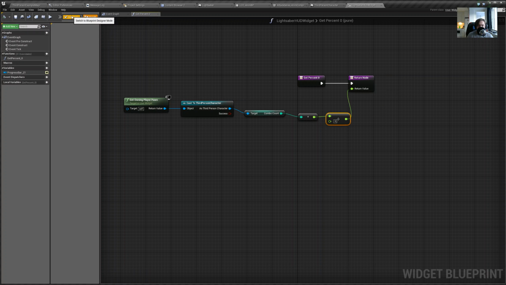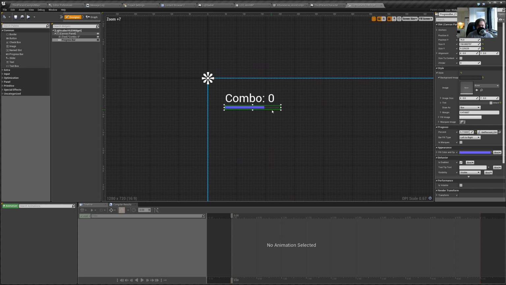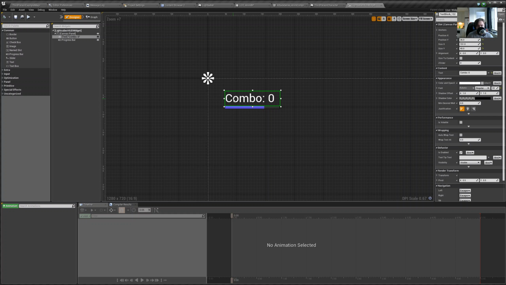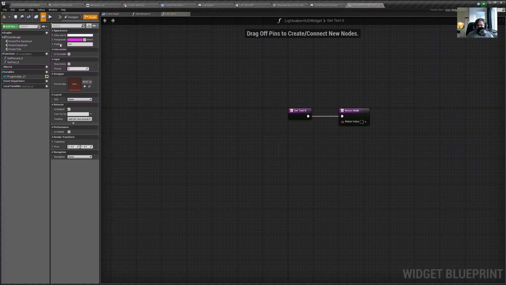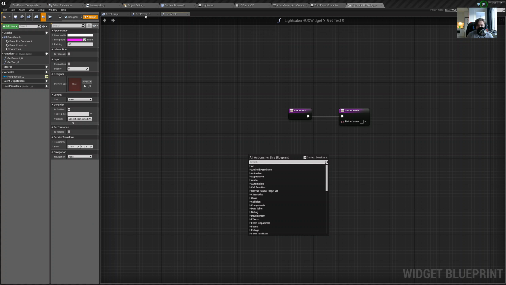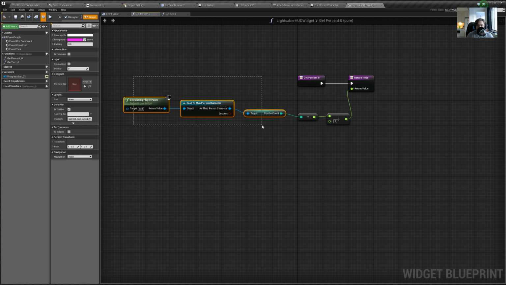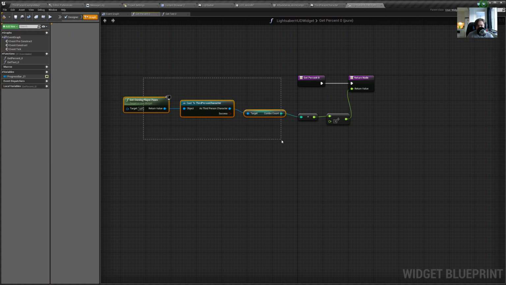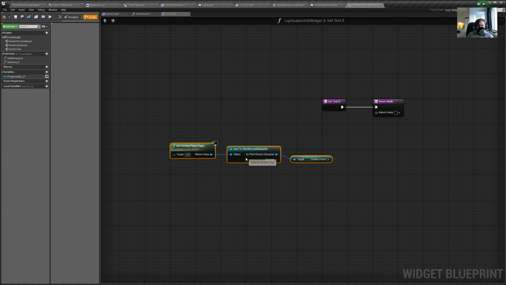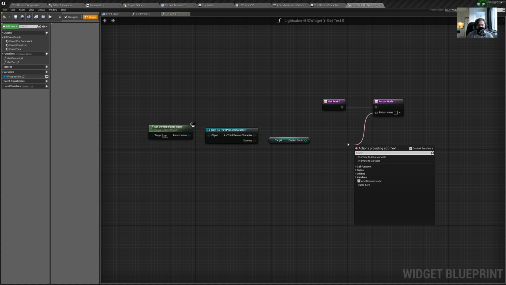Okay, so that's the first thing, of course, and second thing is this. So combo text itself. Create binding. Let's get the same information from here. It may be better to, of course, store or cache this information once, but we don't mind it right now. Okay, so this takes text, so we can do format. It's a really nice thing.